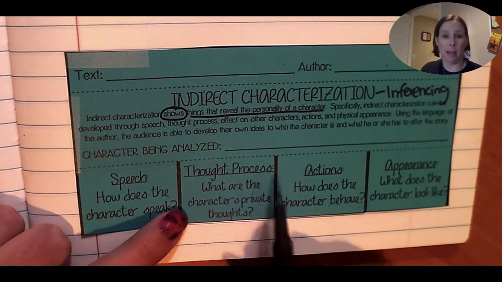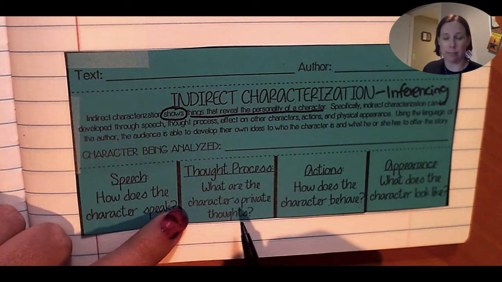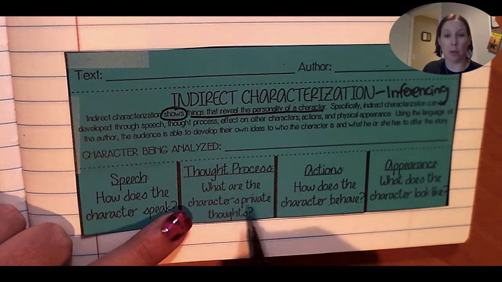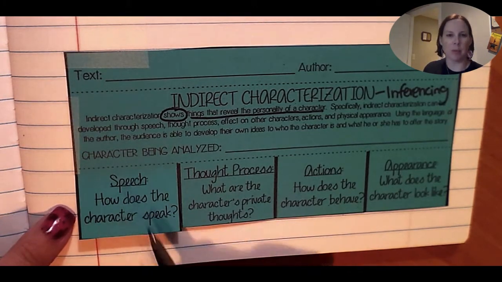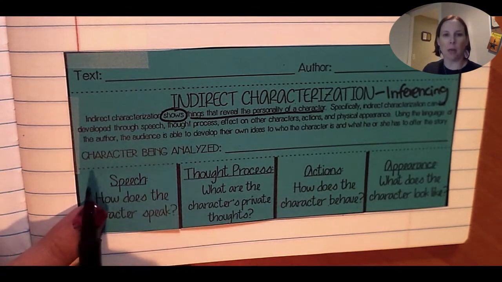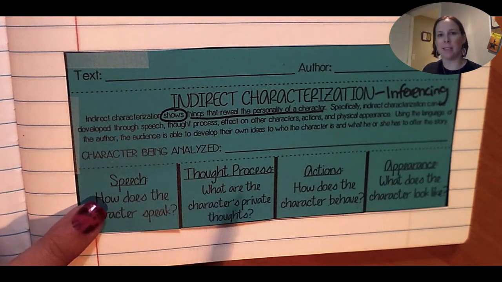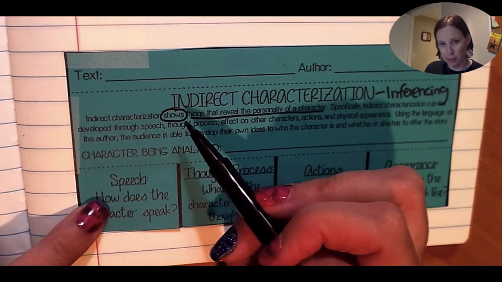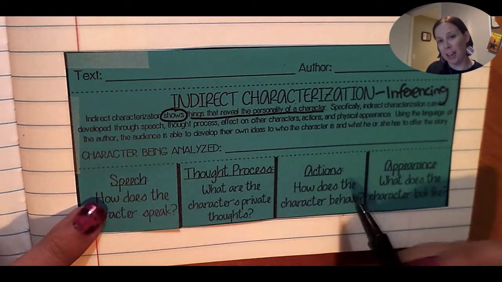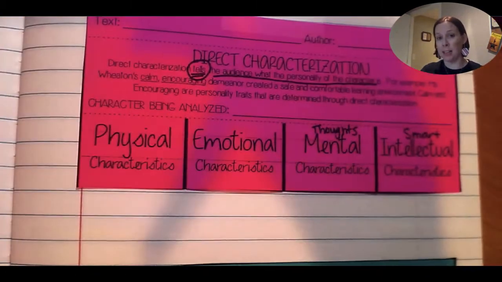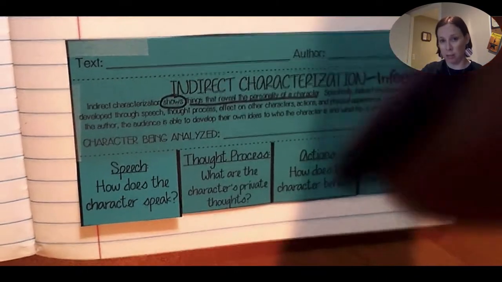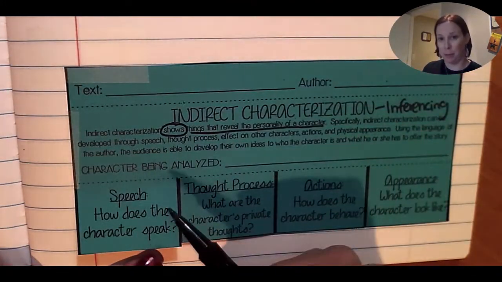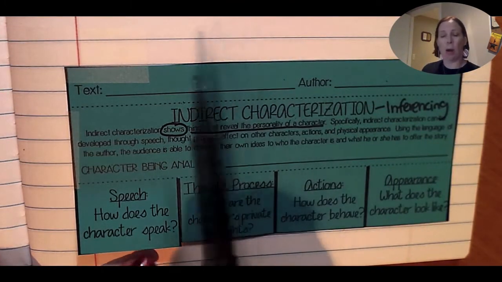Off the top of my head, thinking of the character's private thoughts, I have no idea. I'd have to be reading to find this one. Same with speech. But you are basically not going to find things that say that she's brave. You're going to find me stuff that shows that she's brave. Once again, we'll probably be looking at the exact same character for both direct and indirect. And then you guys are most likely going to be writing a PO paragraph on this.